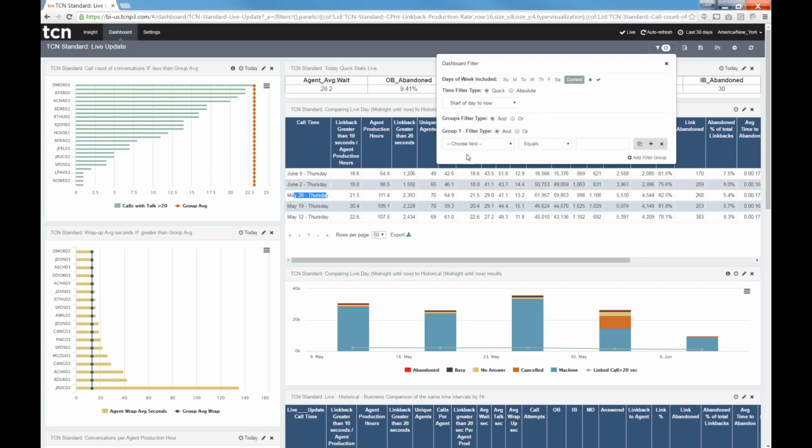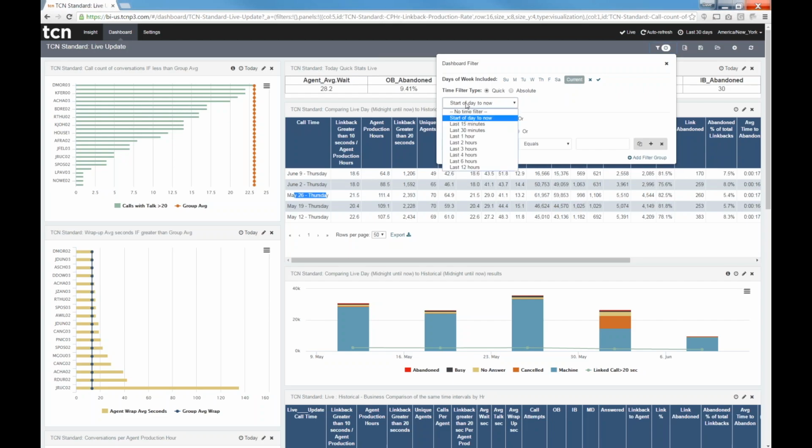Right here I have a filter where I can filter this information on this dashboard down to anything. And you're going to notice that it says right here two things. Days of the week to include the current day. So by default, all of this data is going to show today, which is Thursday. Also, by default, any historical data is only going to be previous Thursdays or previous current days, whatever that day is today, Friday, Monday, Tuesday, Wednesday. As you come in, this will automatically adjust. We've tried to reduce the amount of times that your agents or your floor managers need to click to find the information that you want them to focus on.